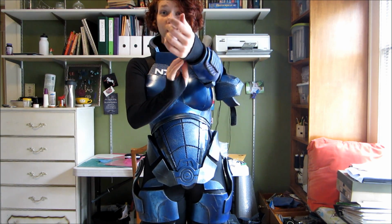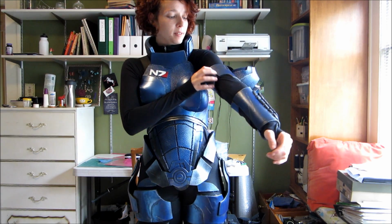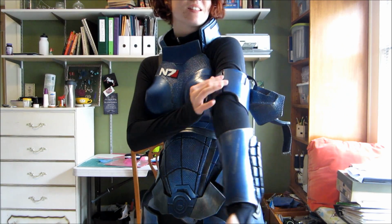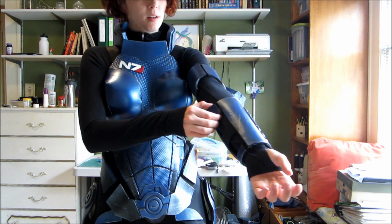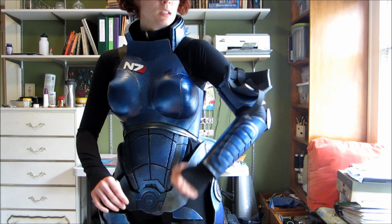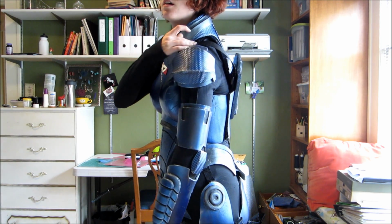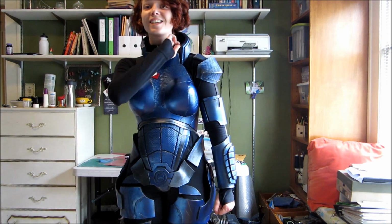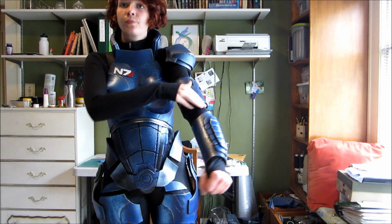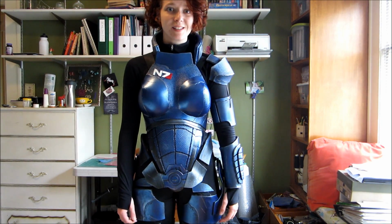Normally you're going to want to wait until you got the glove on to do that Velcro. There is a split here. These guys are put together with elastic, so I left the seam unfinished. Same here and here. The little bit of elastic just means I can flex my arm, like be nice and macho, and not run into it. This tab here feeds underneath. On the inside of the collar there's a little bit of Velcro there as well that this section sticks to. So that is how the arms go on. And then right arm is identical.